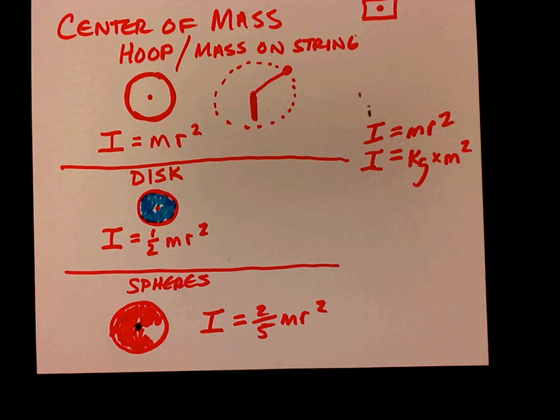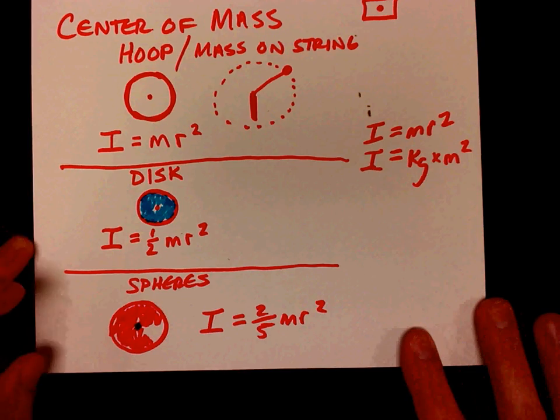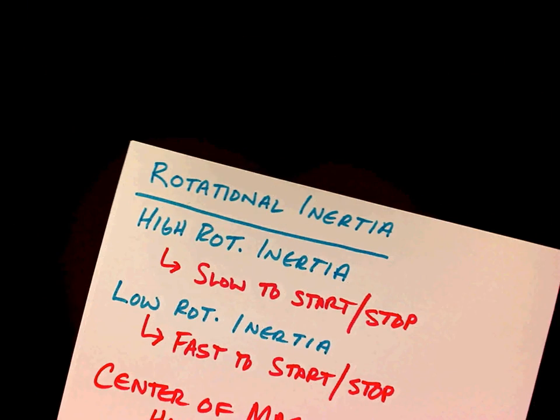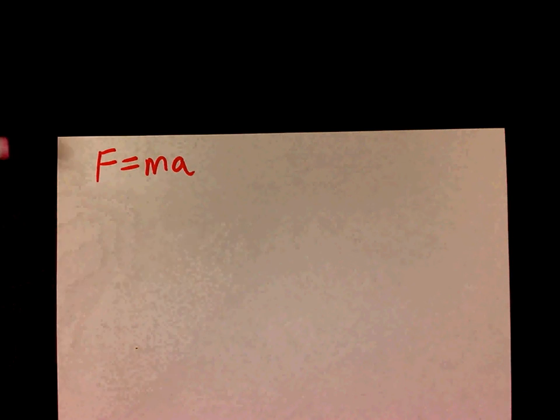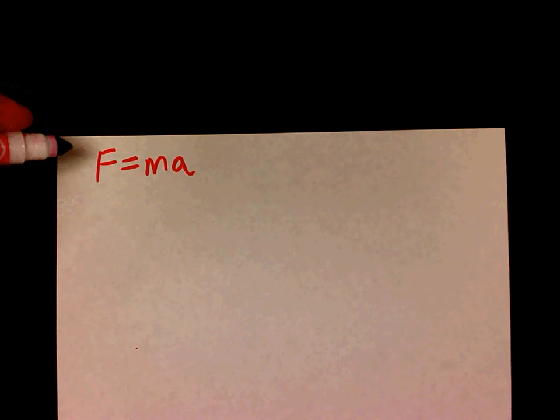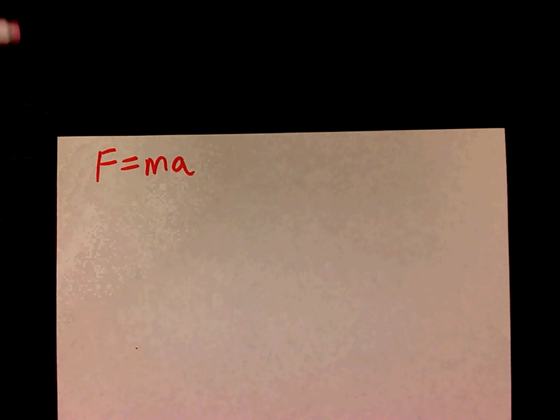The last thing to look at, so that's rotational inertia. The last thing we're going to look at today is applying Newton's second law, which by now hopefully you can recite as F equals ma, one of the more important equations that we work on. And we're going to adapt this to angular and rotational quantities. Just like we've been doing with some of the other equations in this chapter, we're going to do the same thing here. We're going to use this as our starting point.